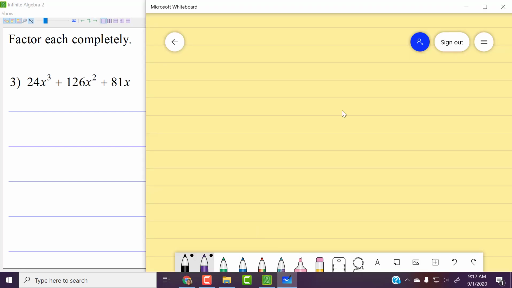Okay, this one has a GCF in it. So you can see you're gonna need a calculator. Okay, so what's in common with all 3? So definitely the x's, right? Because you have 3 x's here, 2 x's here, and 1 x here. And then I'm gonna double check. And it looks like 3 goes in there. It may not be the biggest one, but at least that is where I can start.